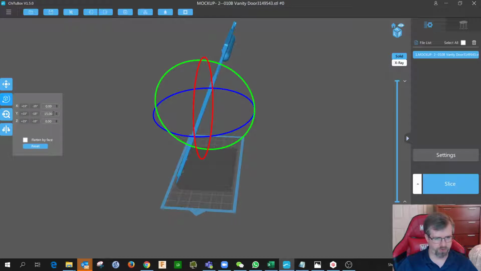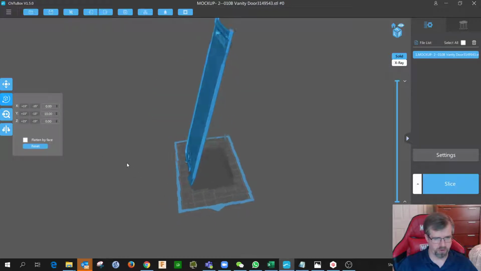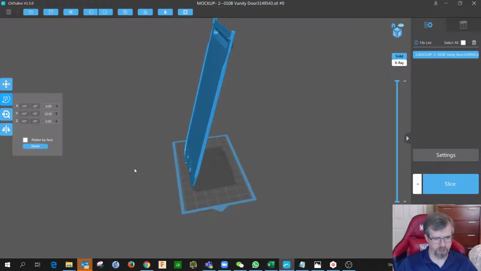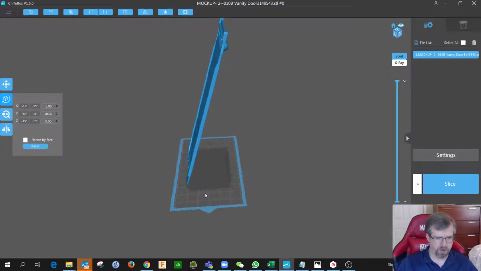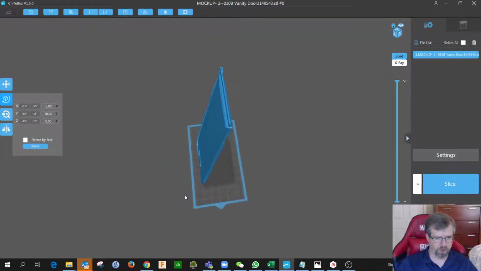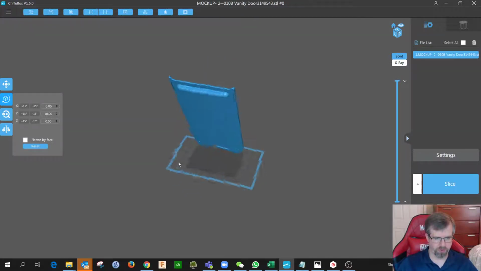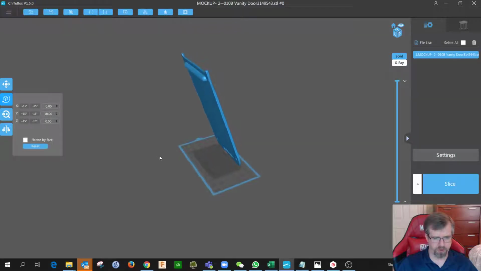And at that point you could decide, maybe I'll go 10 degrees and get it a little bit more vertical. Let's go ahead and give that a shot. So now that it's like this, to give you an understanding of what the layers are going to look like, you've got this bar over here. You can drag the bottom up to look at the bottom section, or you can drag the top down and look at the section in there. So anytime you're doing that, you're trying to get a sense of what image is going to be created.